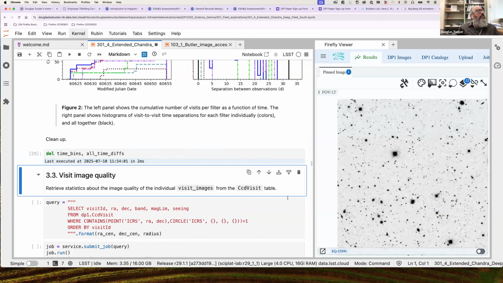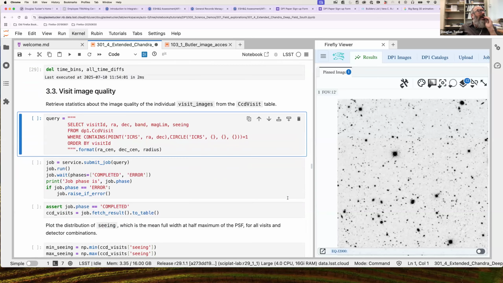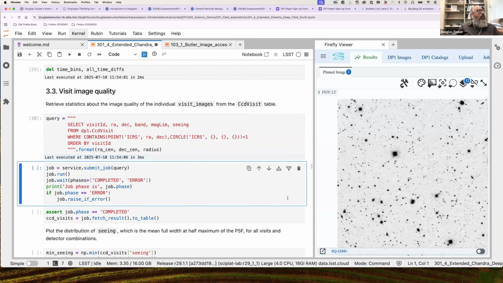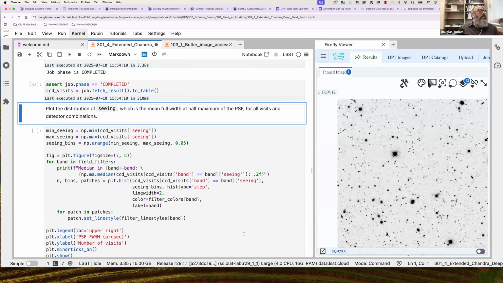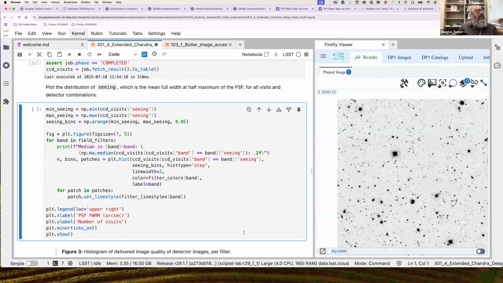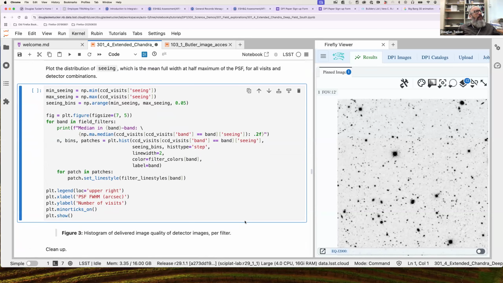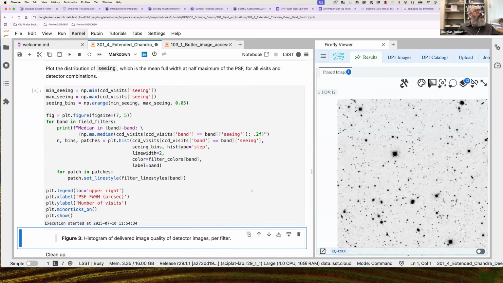Let's see. There's image quality. We query the TAP service, and we're looking at the seeing for these images. Now, ComCam, unlike the main camera, we still hadn't had full control of some aspects of the telescope, so the seeing is a bit worse than what we'll expect for the main camera.